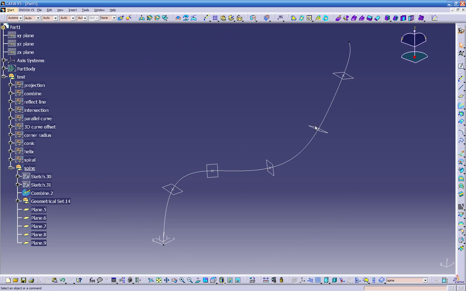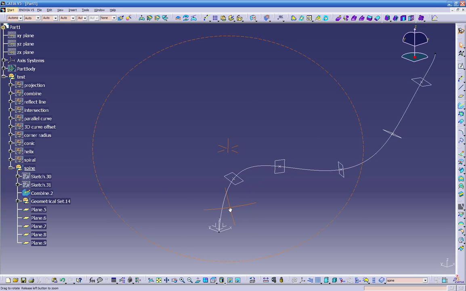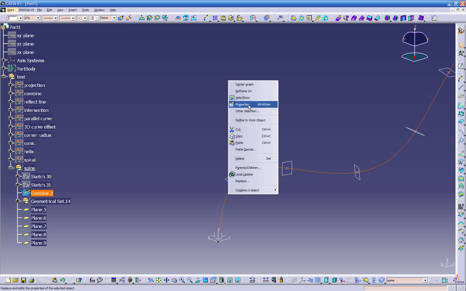And let's try the spine option. Go into this. Okay, let's change this to a better color. Oh, I can't change it. It doesn't let me change the color.